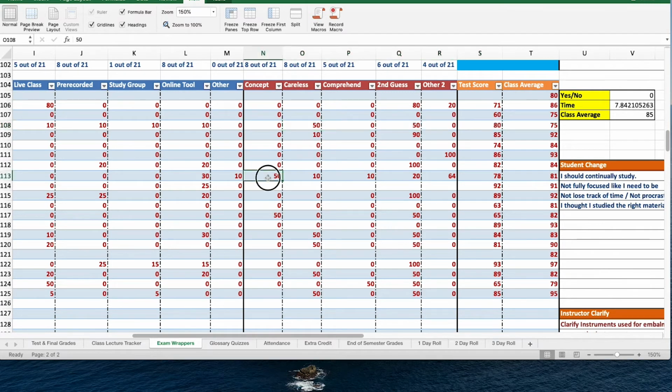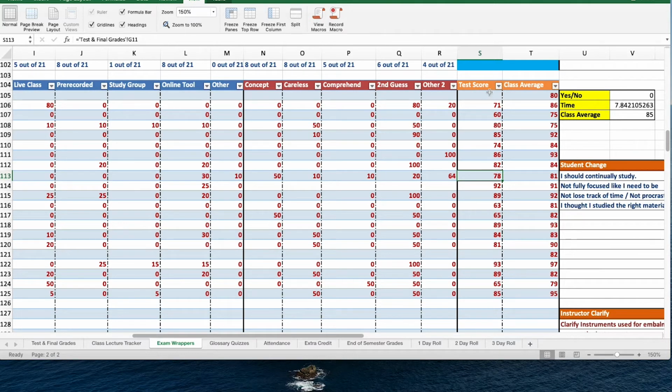But look at our person who put some time into their stuff and said, hey man, these are reasons why. 78. Half of the reasons why I got stuff wrong, I didn't understand the material. I was careless for some. That would put me into a passing grade. Didn't understand the question. That would have put me into a passing grade. Then I second guessed myself. That definitely would have put me in a passing grade. So even if I didn't understand something, if I wasn't careless and I didn't change my answer, I probably would have got an 82 to 84.